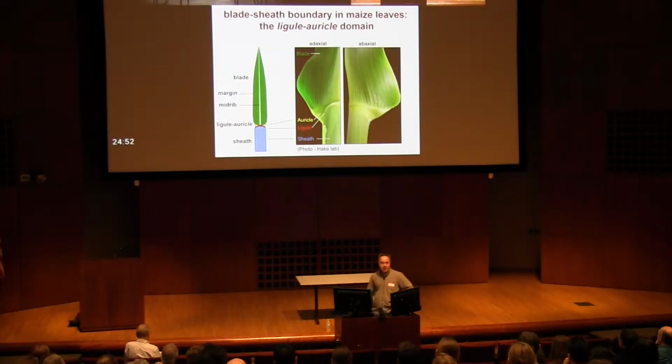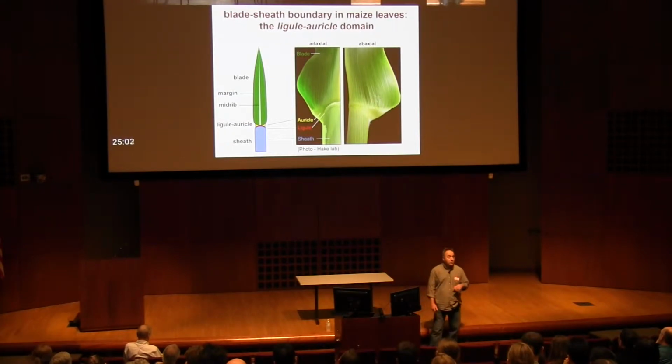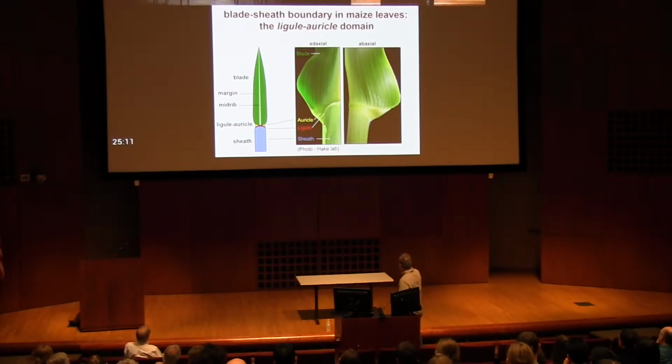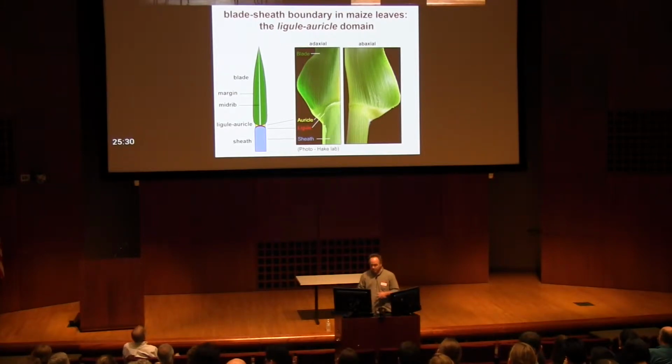And the focus was on how you basically form a boundary between two different developmental fields. So in this case, we're working with the ligule and the auricle, which are separating, on the maize leaf, the distal blade, which is photosynthetic, of course, and the proximal sheath, which is mostly involved in supporting the plant. And the auricle and the ligule develop together. This is the epidermally derived film, a fringe of tissue, all epidermally derived. And the auricle is derived from L1 and L2 layers. And it forms a nice line that separates these two distinct developmental fields, the blade and the sheath.